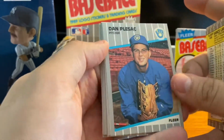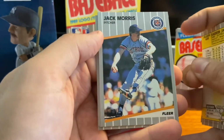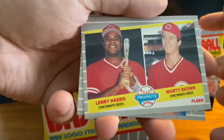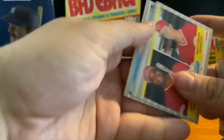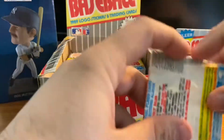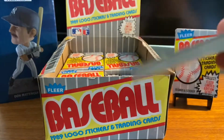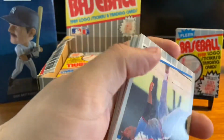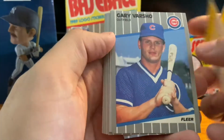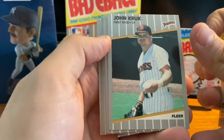Vance Law, I believe, signs through the mail, although I haven't sent to him yet. Jack Morris, Hall of Famer. Prospects, Lenny Harris, Marty Brown, Danny Heap. So 3 packs in, and you can see exactly why this 660 card set is basically junk wax. Just really, when you got that big of a roster of cards, you're just going to get a lot of commons, and that's exactly what we're finding here.